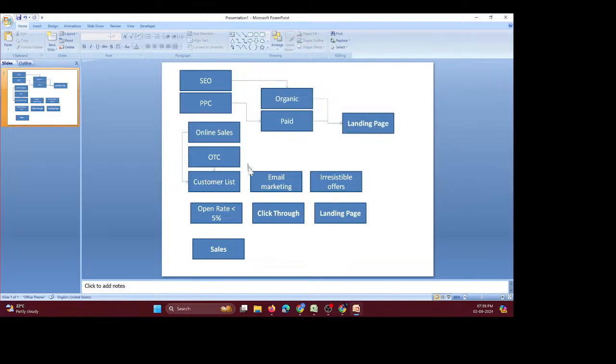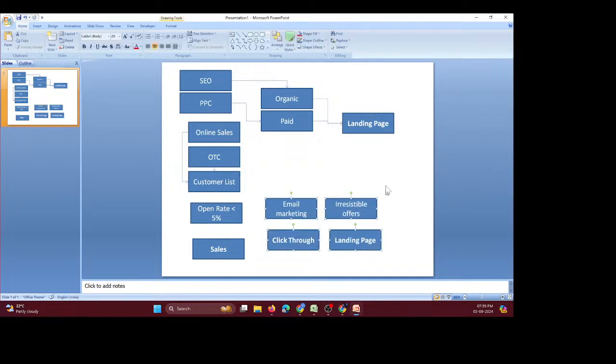and what happens is when you bring the traffic to the landing page, there can be a capture page. So once you have a capture page, whether the person buys or not, you can capture the lead. So you will have the number, email ID and name of your customer.